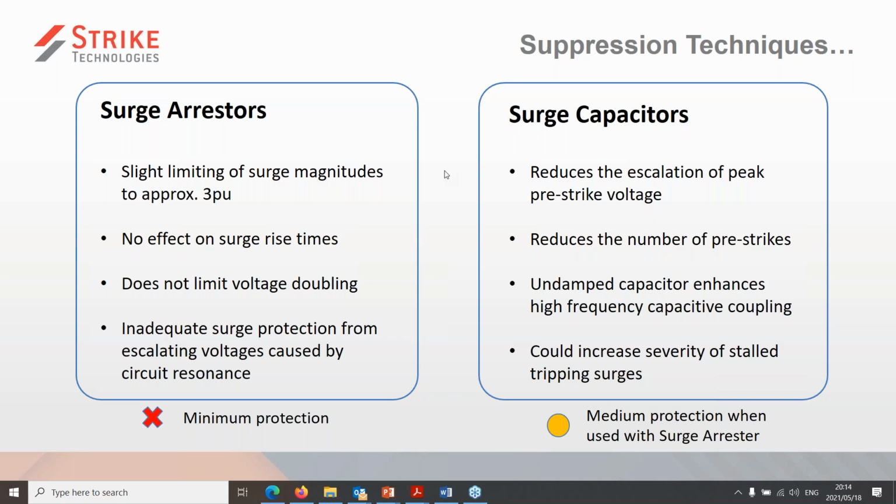So really, it's very unlikely that a power surge arrestor provides adequate insulation coordination at any of the impulse magnitudes or rise times. So the size of the magnitude or the speed at which it rises, a surge arrestor cannot provide adequate insulation coordination for that. Also, just to mention that the power surge arrestors provide protection with respect to earth, whereas the steep wavefront surges are pretty much step changes in voltage without reference to earth.